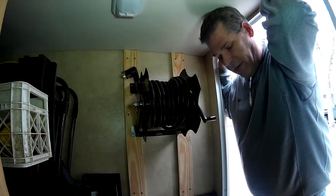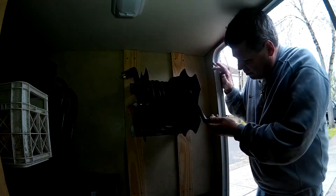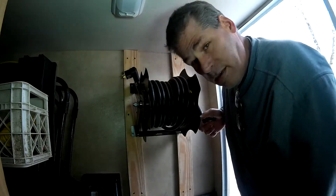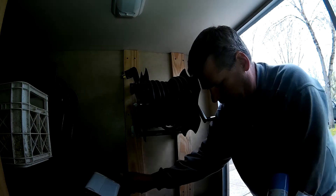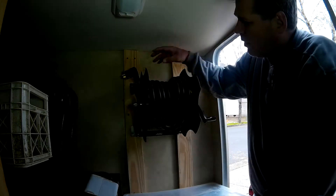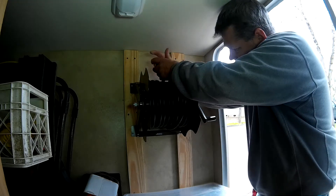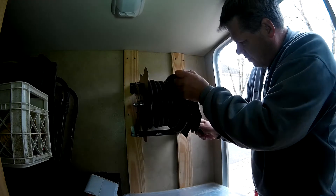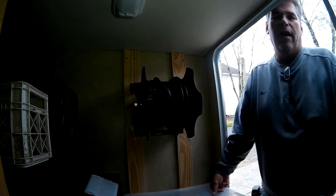That takes an awful lot of clutter out of the bottom of this cabinet. I still got to rework this cabinet, but I'm very happy with that — very happy. I think it was 94 bucks on Amazon. I'll get to the rest of this later; I just want to get that installed. That's nice, that's really nice. Now maybe I can plug it in here — just hold it up, pull it out, drag it out. I'm pretty happy as long as it doesn't come unrolled. More Rider Easy Rail Spooler.